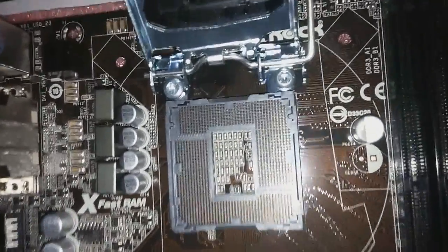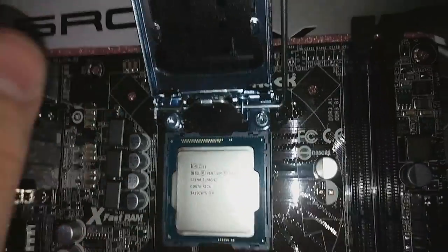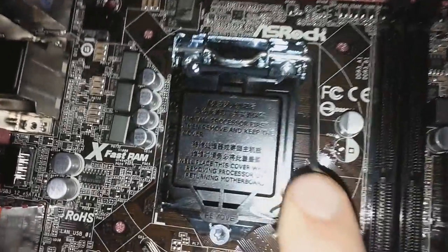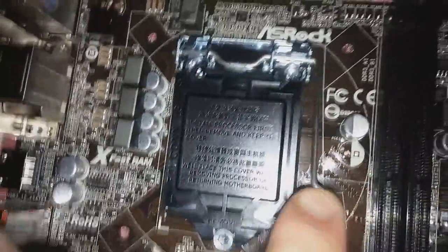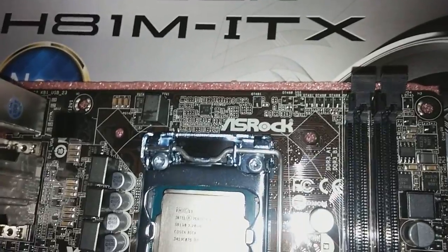So what I do is I just look at the notches on the side, like that little notch, and it lines up those little notches right there. Little notch. And just drop it in. Give it the teeny tiny wiggle. Try not to touch the top and middle part. Then this comes back down. You just pull this down, and you're going to have to use a lot of force. And this will pop out. It's usually supposed to pop out easier. But that's okay. It'll work.